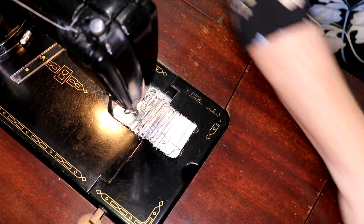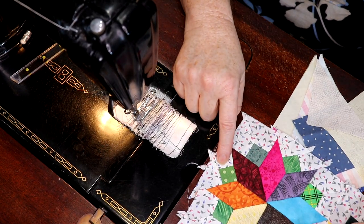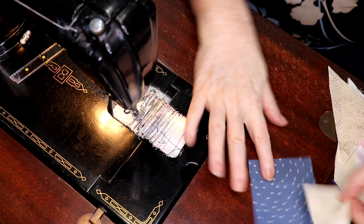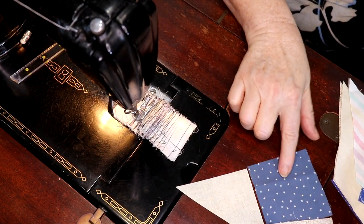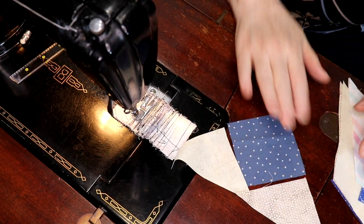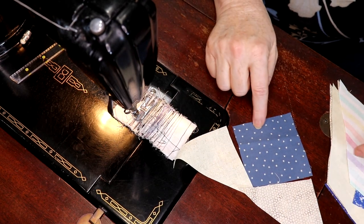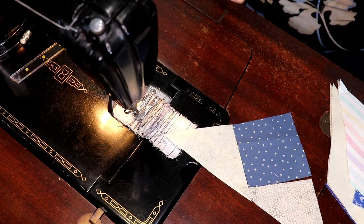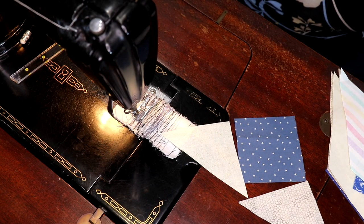There are two different kinds of fiddly bits. There's one that goes like this — basically sewn exactly like that — and this is a non-biased edge. For the pieces I'm demonstrating they are on a bias, but it's a demonstration. Those are very simple in how you start them and where you go from them.